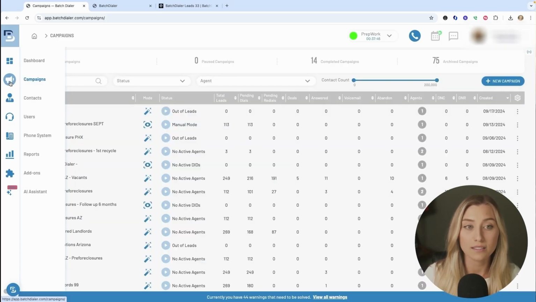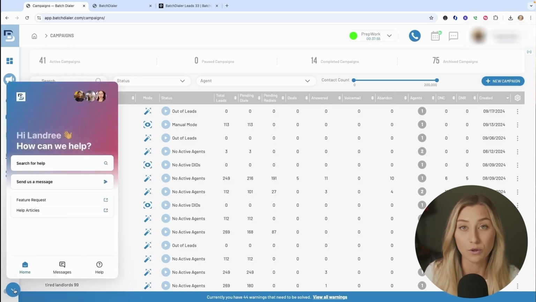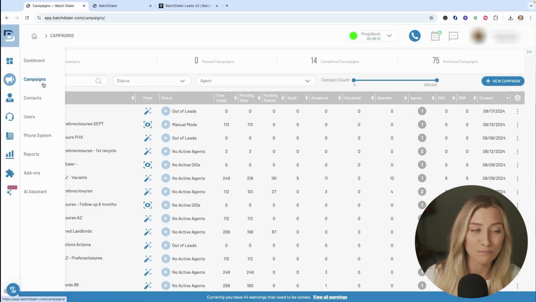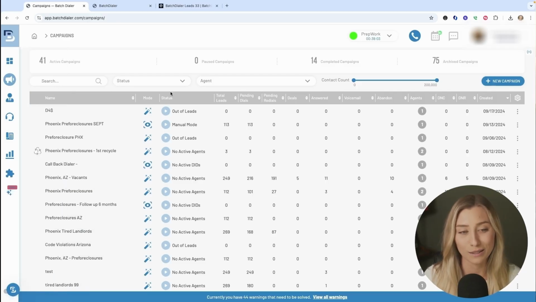If you're still in the process of getting your account set up in BatchDialer or Batch Leads or anything batch related, we have tons of detailed videos and articles available for you if you go to the B in the bottom left, and you can go to our help article. So you can get phone numbers, see how to do that, create campaigns, and tons of different guides there. We also have a lot of videos here on Batch TV for you to go through. That'll just be a lot more focused.